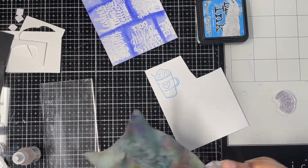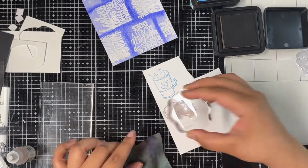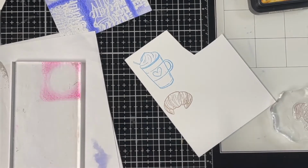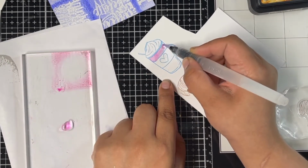I chose 2 images from the I Heart Coffee stamp set. I stamped my first image using Salty Ocean Distress Oxide ink, and I'm stamping the other image using Vintage Photo Distress Oxide ink. And now I'm going to go ahead and do some no-line coloring.